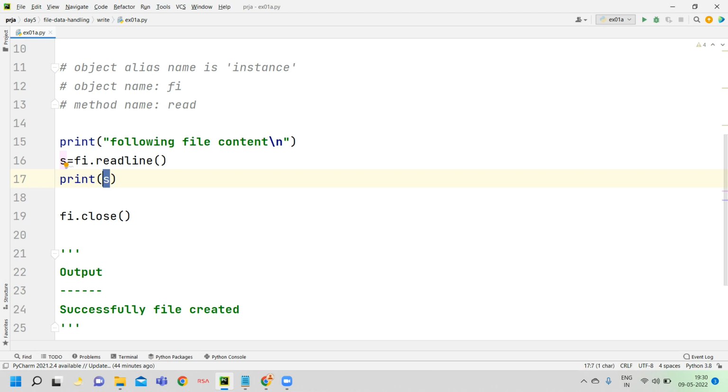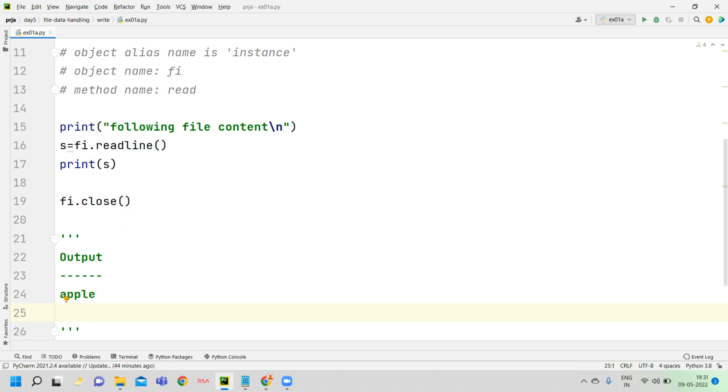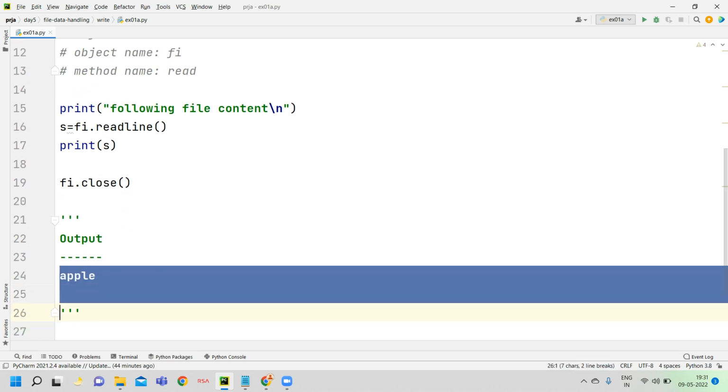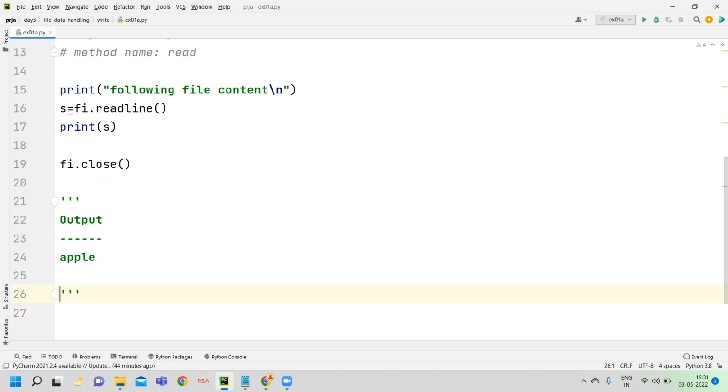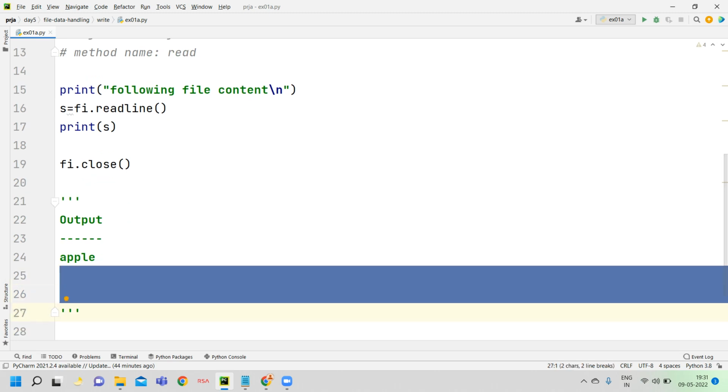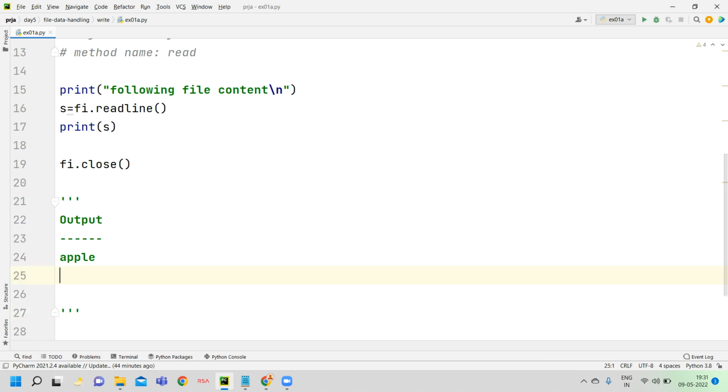The s variable has apple as well as a new line, plus the print function also makes a new line. So what is the output, sir? Apple and a new line, displayed from the s variable, and the print function also makes a new line. So here we find two new lines. So this is not the exact answer.